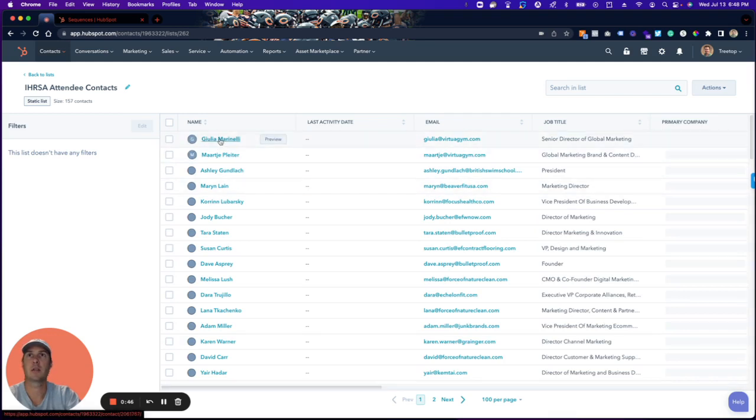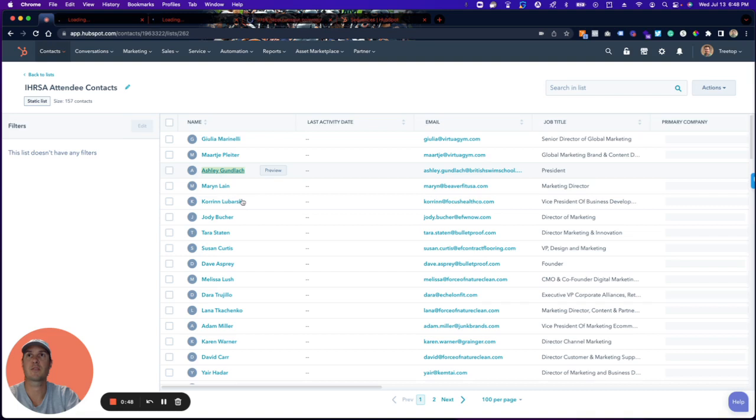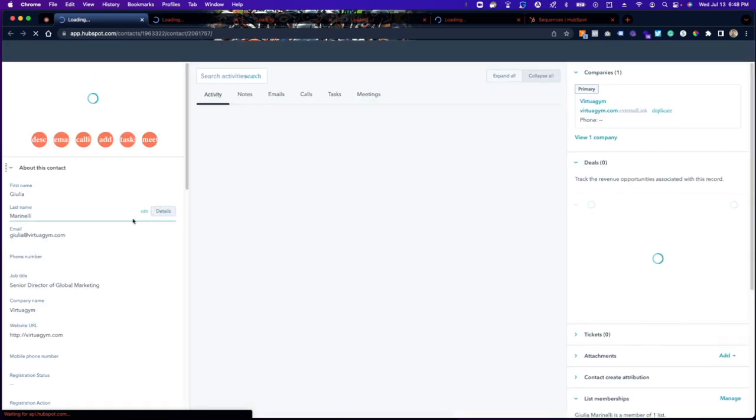I am going to what I call tab out. I've got 157. I'd like to do about 50 a day, so it's going to take me 3 days to get through this list for the most part, but it can be done in a pretty efficient manner. So I've tabbed out 3 contacts. I'm going to work in batches of 5 to 10, depending on how long it takes my browser to load these different contacts. You can see that they're still loading at the top, but I'm going to go into a specific contact here. The order that you move through these contacts really doesn't matter. It's more about streamlining your approach.